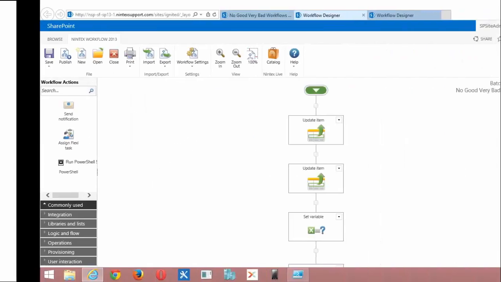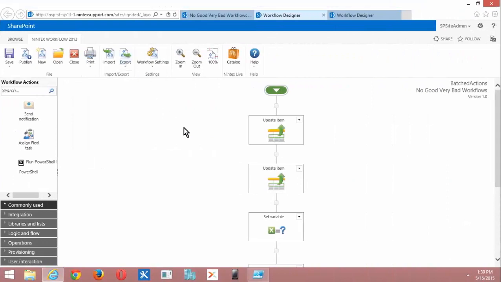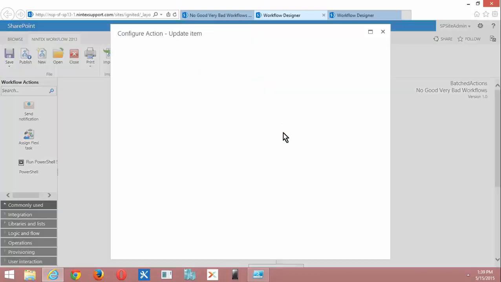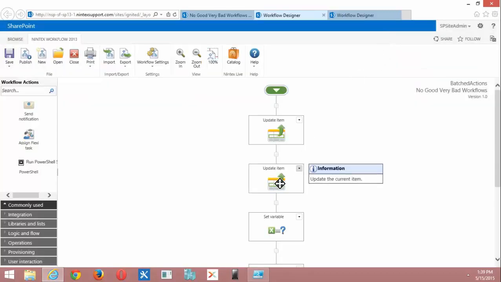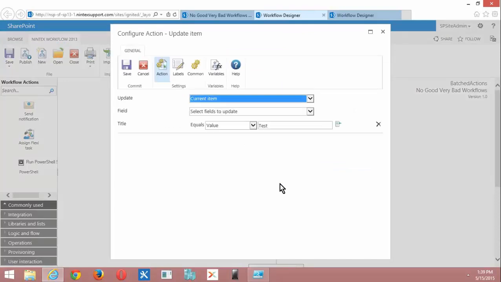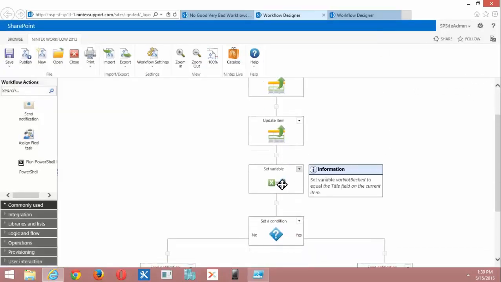There's no substitute for actually showing you what's going on. Now this is a workflow that, how can I best put this? The very first thing we're doing in this step is we're going to make an update to a particular field. The title field we're going to update to the text test. What's the next thing we're going to do? We'll open up another one. We're going to update the exact same field. Okay, we're doing a couple of them in rapid succession.